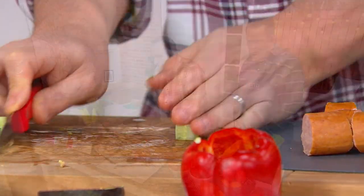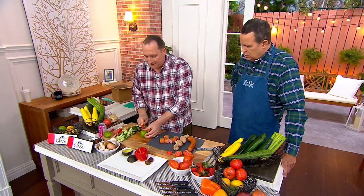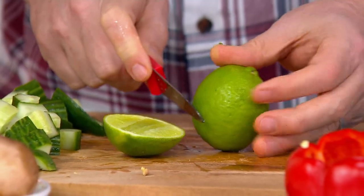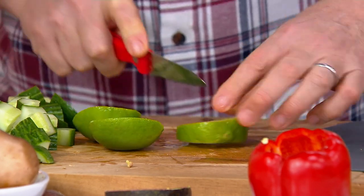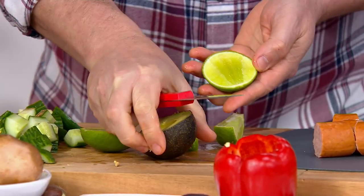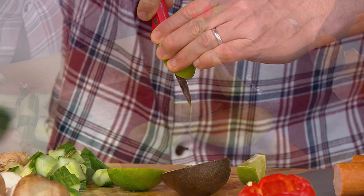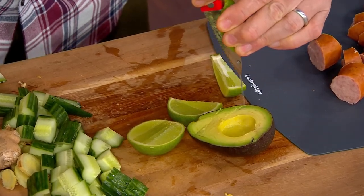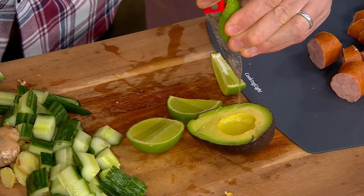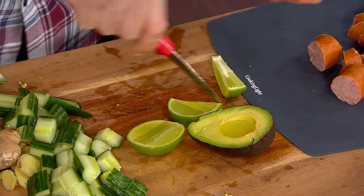Keep two for your lemons and your limes — for your bar, like you were saying, you were just cutting up lemons and limes. Here's a fun trick with a lime: don't cut it down the center, cut it long ways like this. You can cut this in half and squeeze them like that — they actually juice better. Take the lime over the back of the knife and squeeze it — it turns into a channel for all that lime juice, so my guacamole doesn't turn brown. You can put this inside a drink, over the top of shrimp, inside an oyster if you want — squeeze it over the back of the knife.